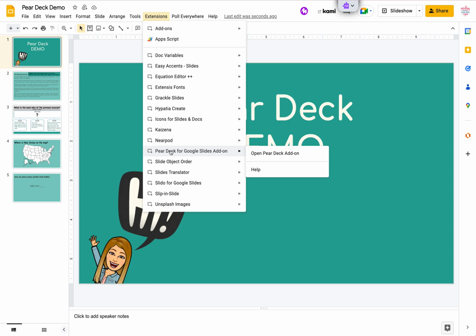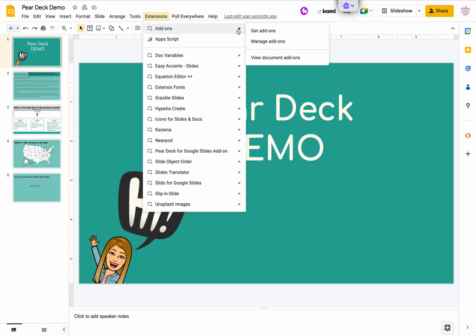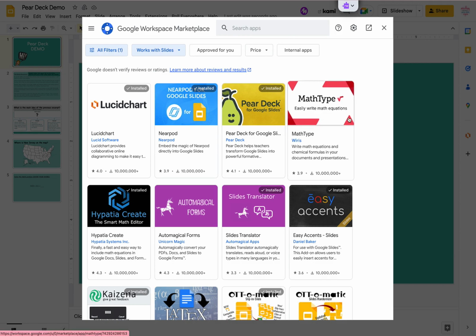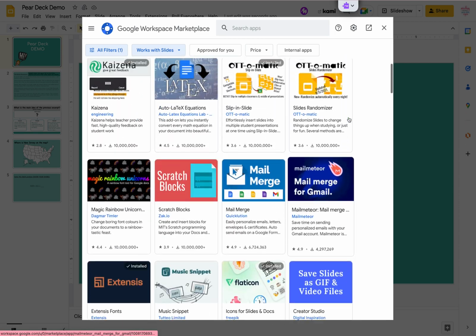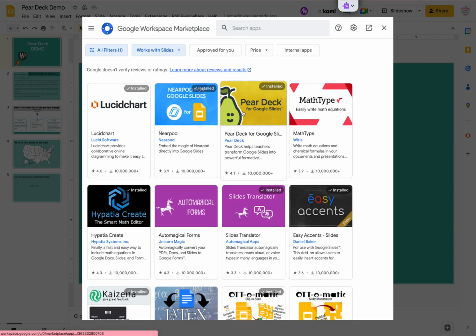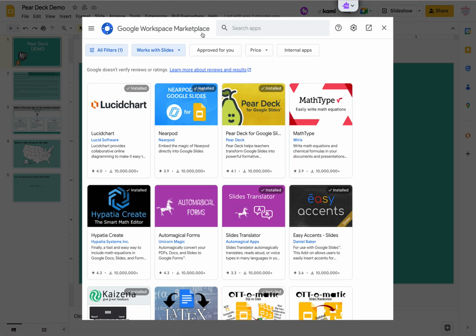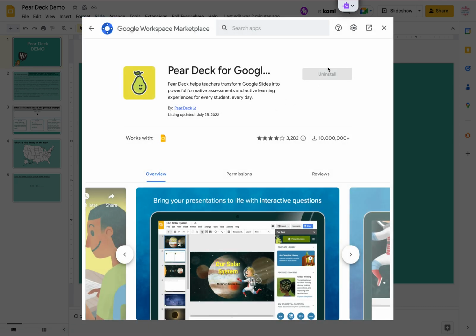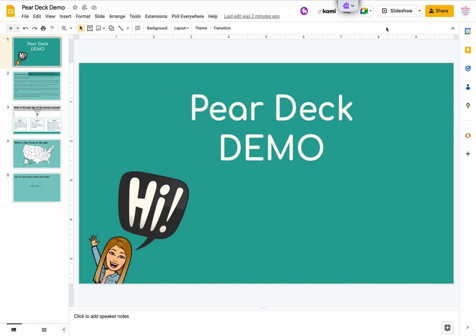If you do not see it on this list, you're going to click on add-ons on the top, and then click add-ons. And then you will notice this long list of different Google extensions that we have available to us. So Pear Deck is right here, and on mine it already says installed. If you don't have it on your previous list of the extension list, you're going to click on add-ons, and then you can type the name up on the search bar and it will come up. So then you'll just click on it and you will actually be able to install by clicking install, right? Mine is already installed, so there's that.